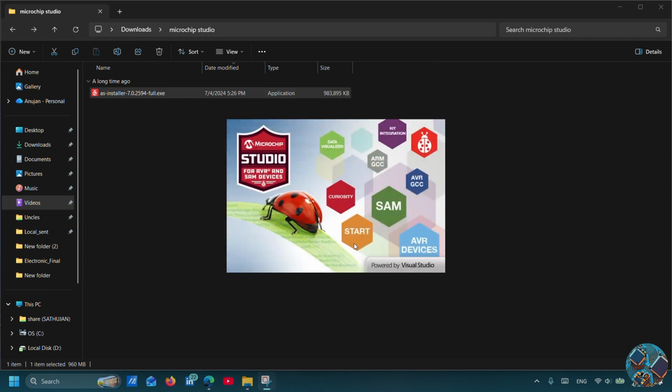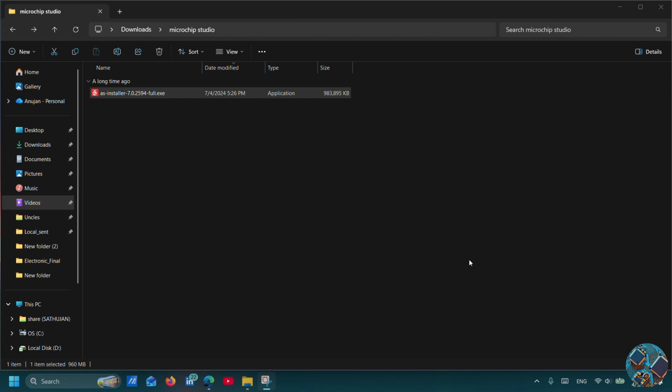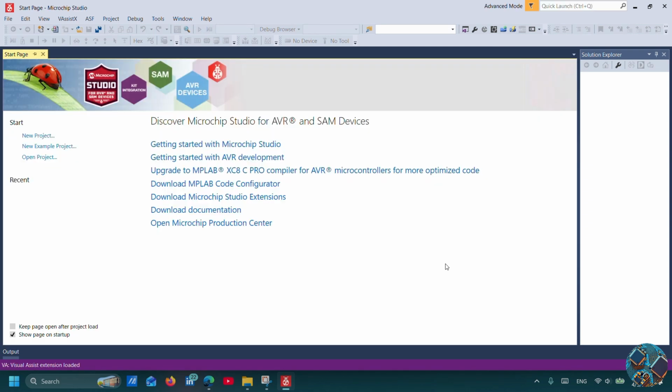Then it is automatically opened. This is the interface of Microchip Studio.